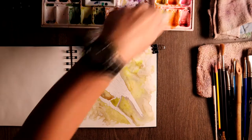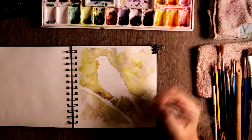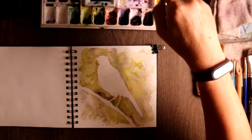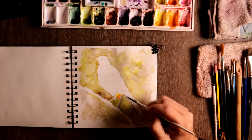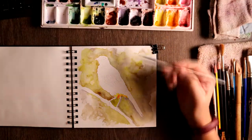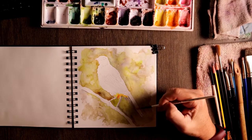There's a touch of green gold, cadmium yellow, and cadmium orange to highlight the so-called yellow part of the bird. The body of the bird is made up of two colors, a combination of carbazole violet and lemon yellow.